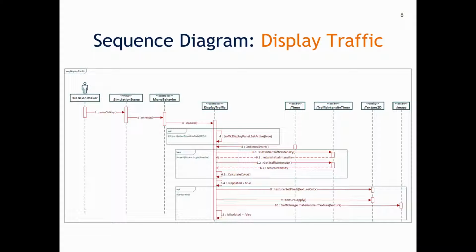We have a timer class, which is considered a thread, and it will be called once the timer elapses. Once it does elapse, it calls the onTimed event function, which will then go through a for each loop on the road set, calculating the color intensity of a particular node, which will then set isUpdate to true. Then we go back to the main thread execution and test if isUpdate is true, in which case we apply the new texture and set it to the image. We then finally say that isUpdate is false.